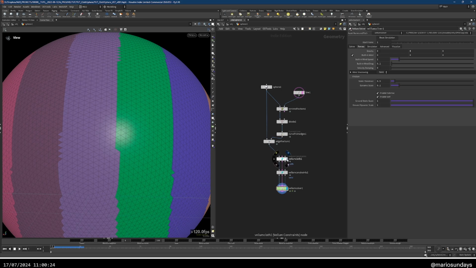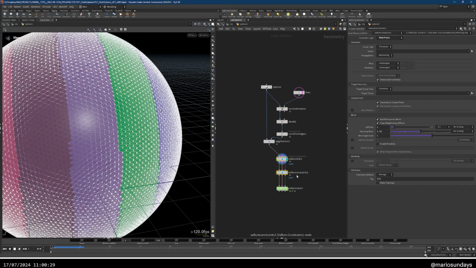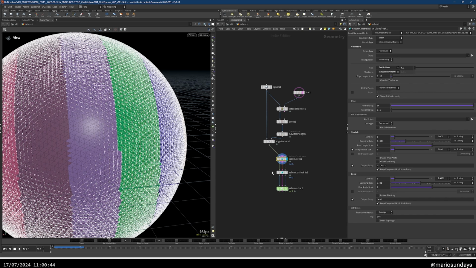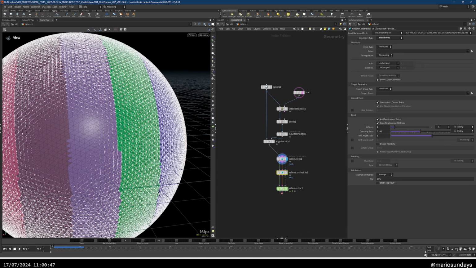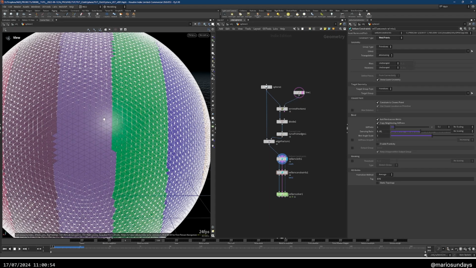Because when we work with Vellum and create these constraints, what it's doing is creating springs, let's say, on each edge that stretch or bend depending on the settings we have here, right? Or do other stuff too. So what we want to do is to change the length of these edges so we can have that pinching effect. So let's do that.